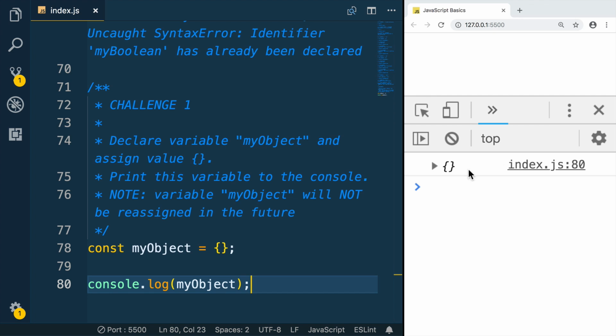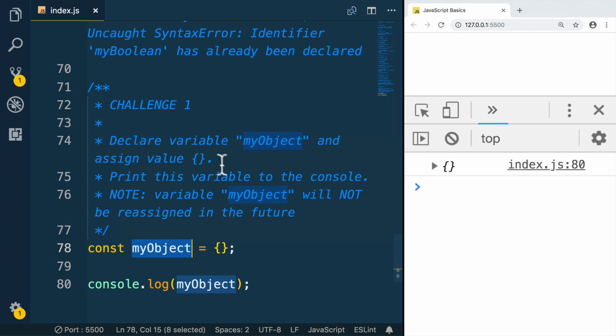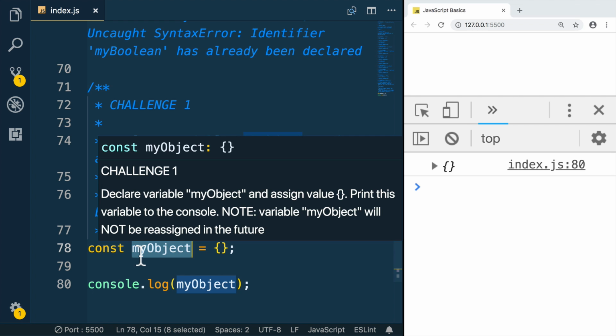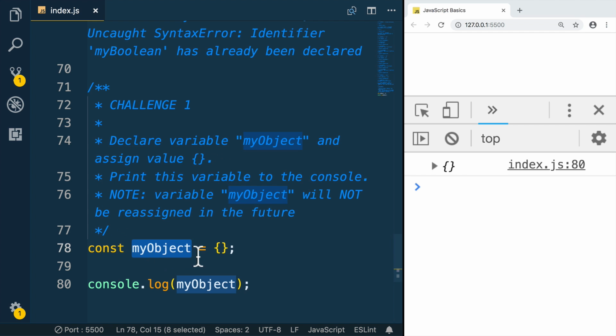And now this object, which is a reference type, is assigned to the myObject variable. Notice that the names of all variables that I use in all examples start with a lowercase letter, and the next meaningful word starts with an uppercase letter. This naming convention is called camel case.